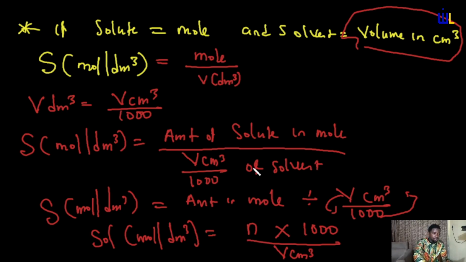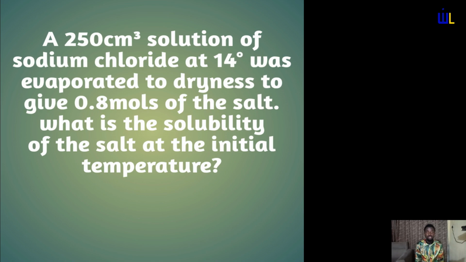Now, if for instance you are given a question and the question is, a 250 cm³ saturated solution of sodium chloride at 14 degrees was evaporated to dryness to give 0.8 moles of the salt. What is the solubility of the salt at the initial temperature? So let's get to solve this.